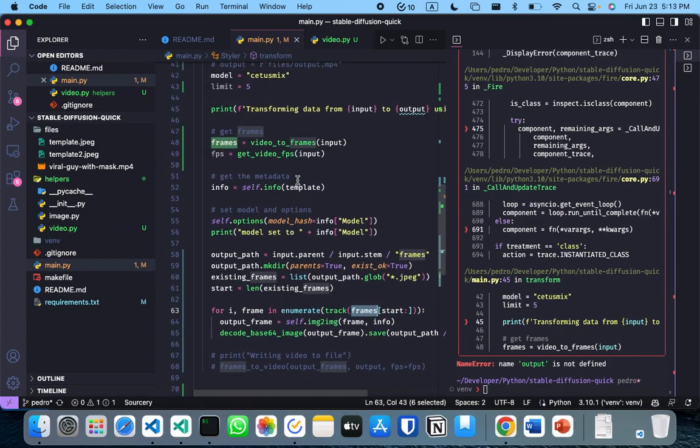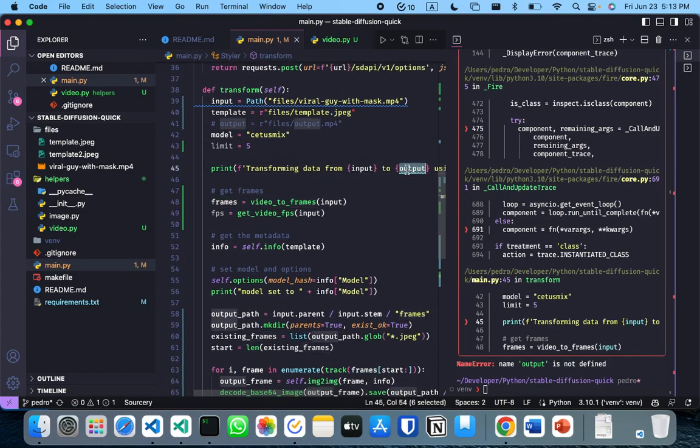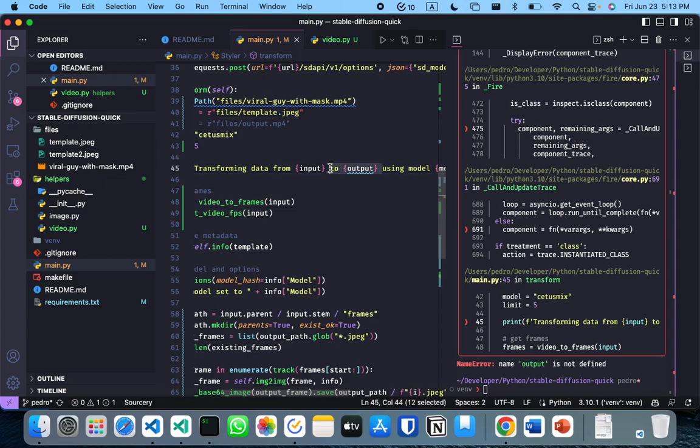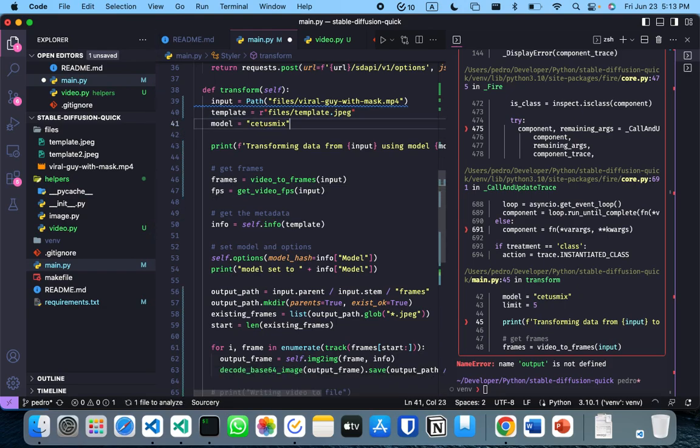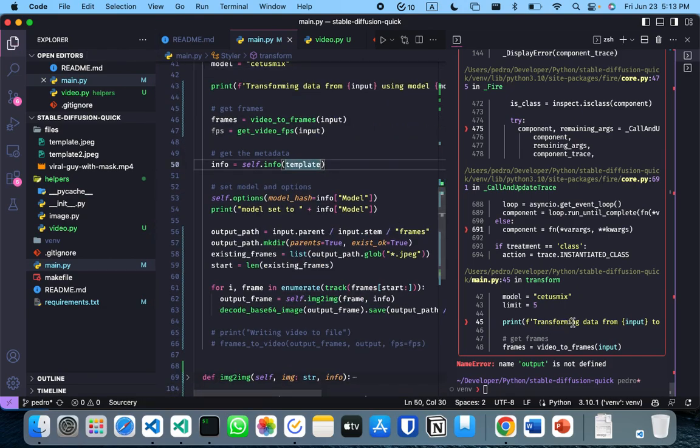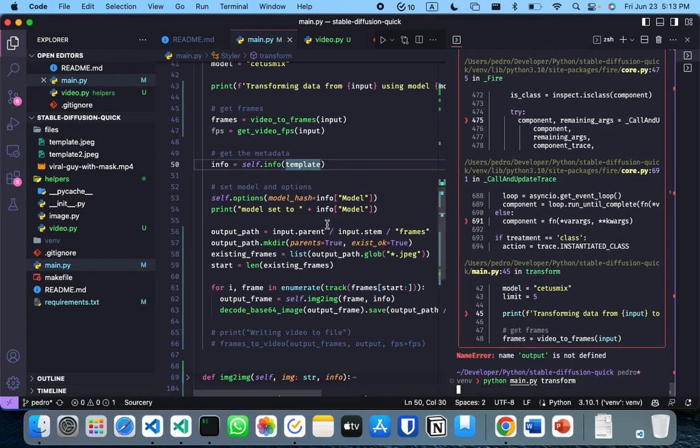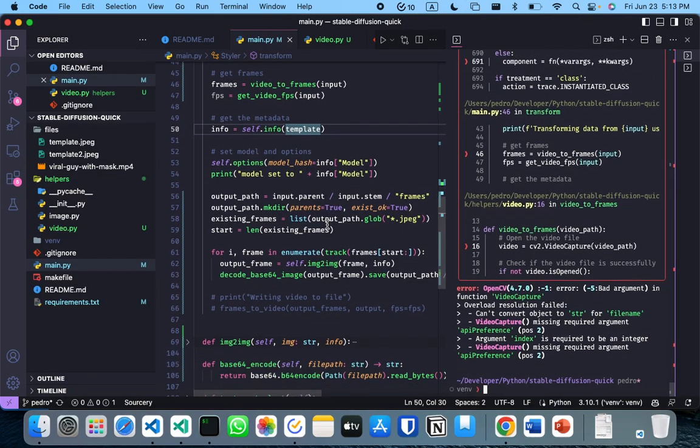Output is not defined. I see. Let me just take this output name out. Let's take this limit out too. Is there any other call to output? I don't think so, right? API preference? Cannot convert to string for file name.